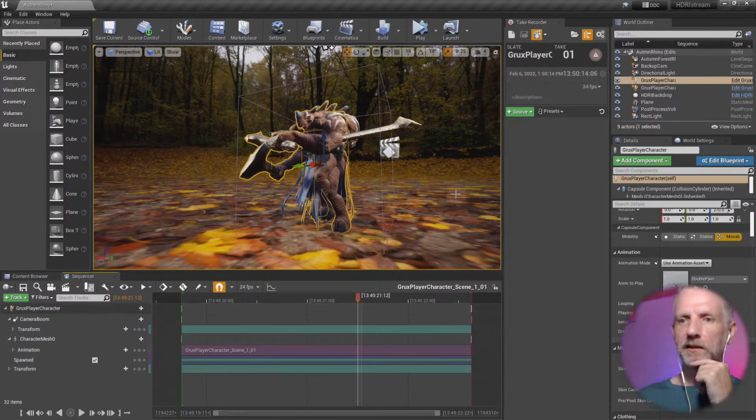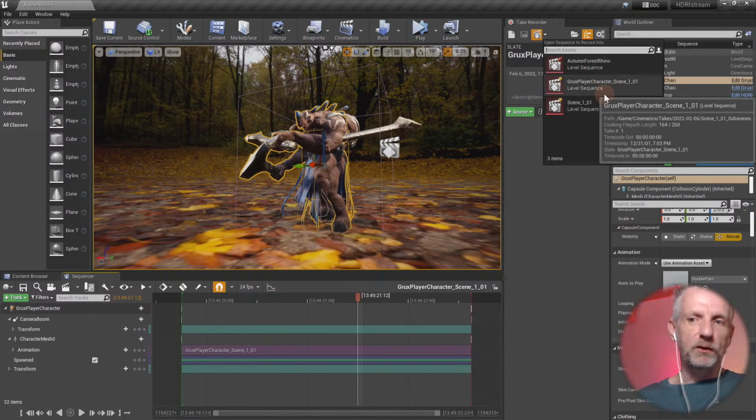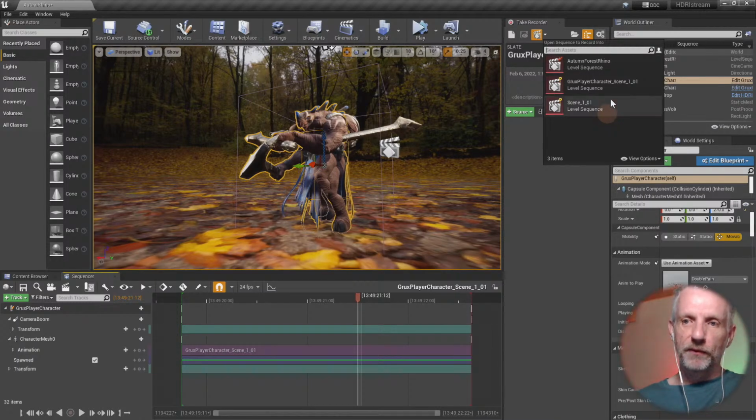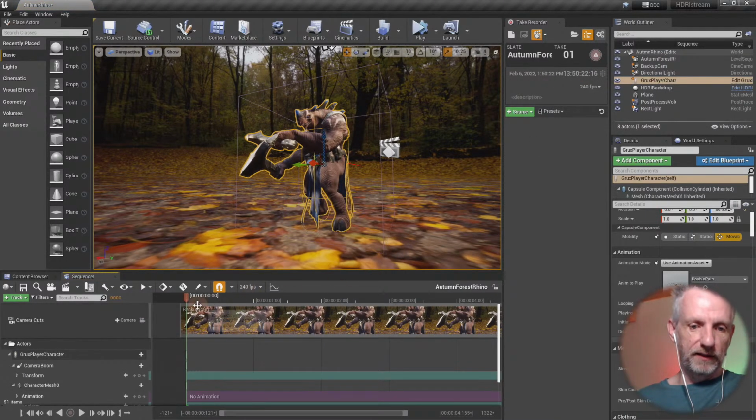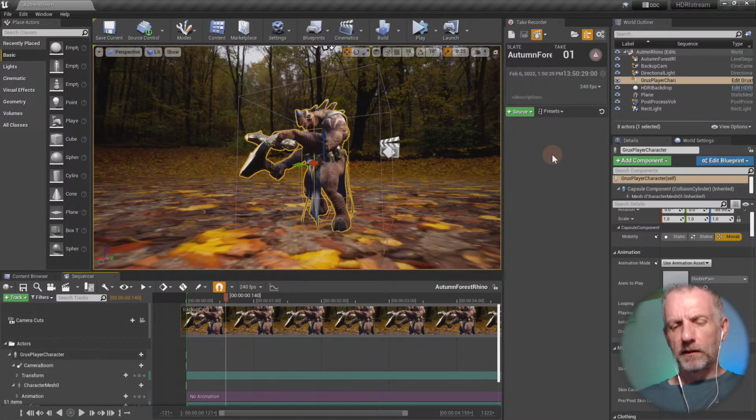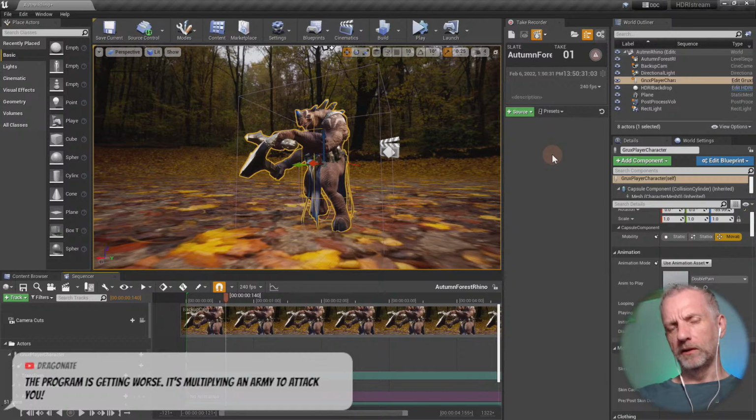Take recorder. And it, interestingly, finds more level sequences than I recall having created. Autumn Forest Rhino, that's the one that we used, but there's no animation in here. I don't really understand that at all then.